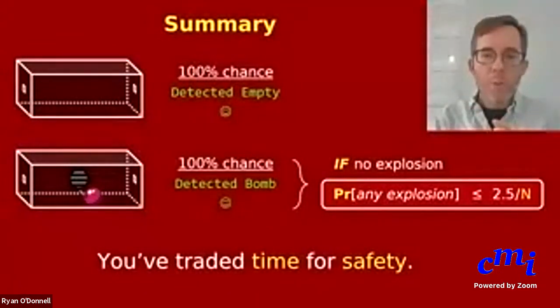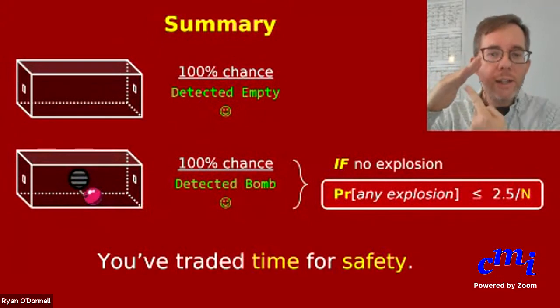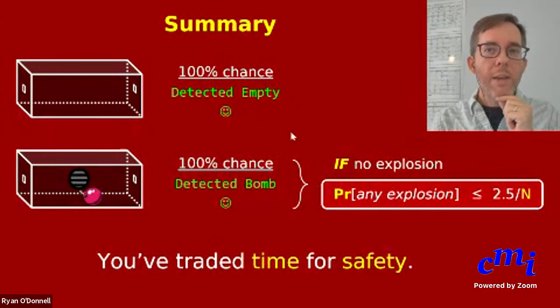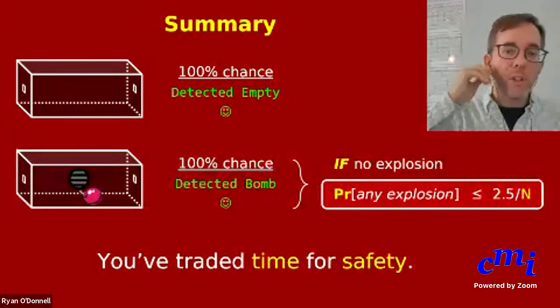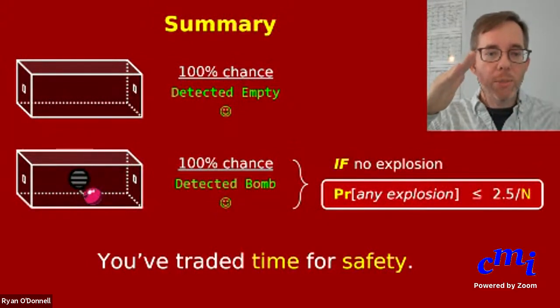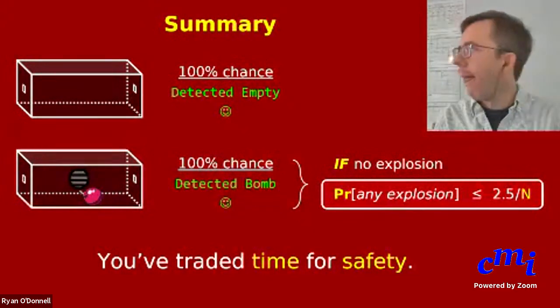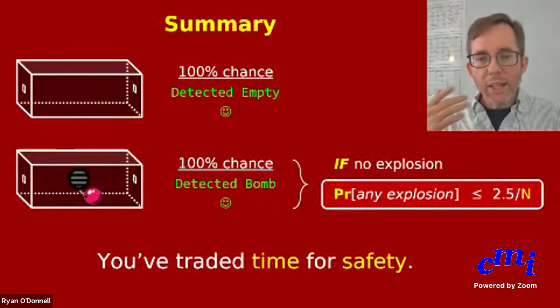Another difference with the quantum world is, if you set up a photon at a particular angle, you cannot directly perceive this angle. The only way you can gain information about it, if you have an unknown polarization state, like it was when it came out of the box and we weren't sure if there was a bomb or not, is by putting it into a measuring device. And this measuring device will give you some very weak amount of information about whether it was 0 or 1 based on the probabilities of it reading out 0 or 1. And so this is another difference. And this second thing has the robustness built in.